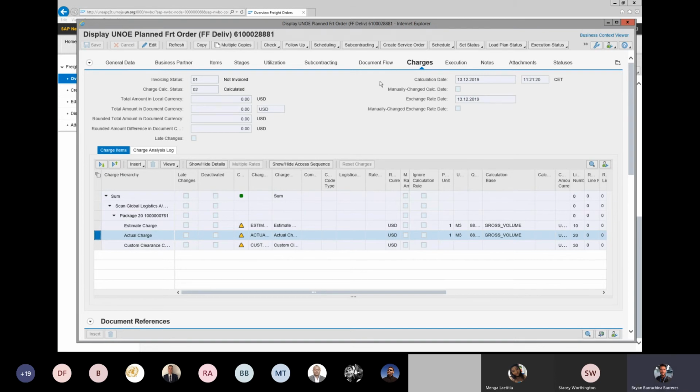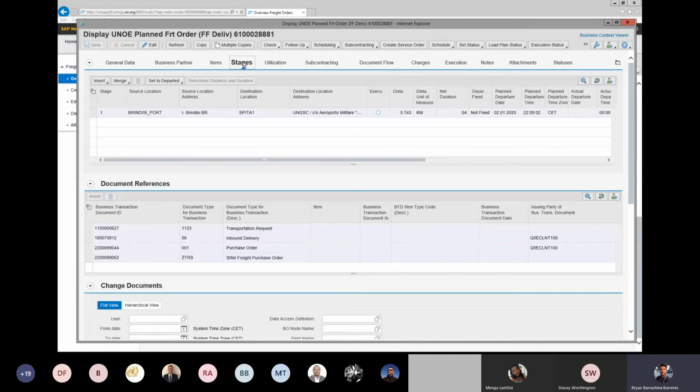Once we have seen the charges here, we also know that we can change the stages if we go to the Stages tab and change the locations. What I said yesterday, and this is very important, is that we should only change the main carriage location. In this case, this is the last leg, Brindisi Port to final destination, so we shouldn't make any changes to this stage.